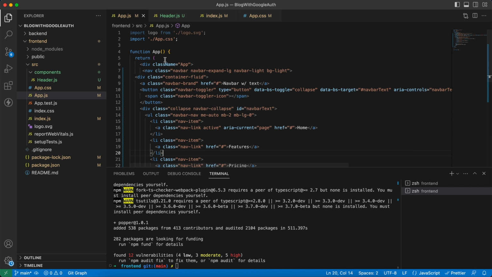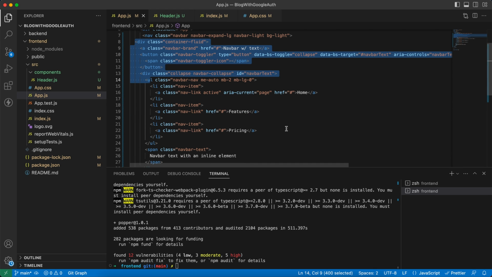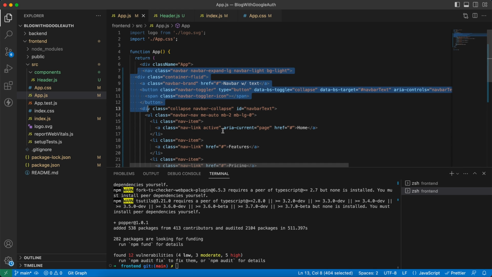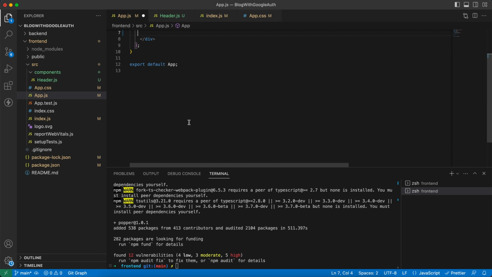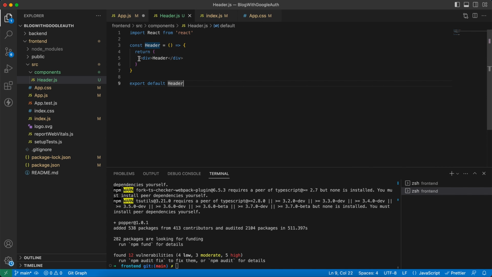Now I want to grab the whole header from here and put it inside header basically.